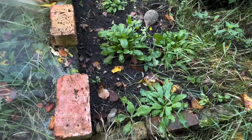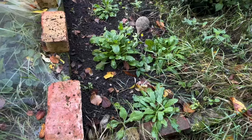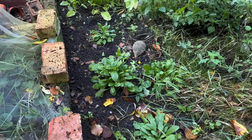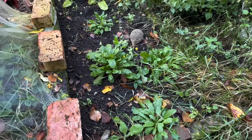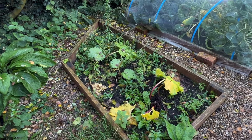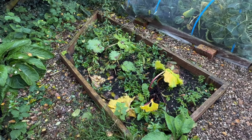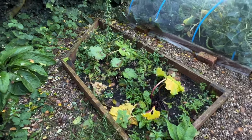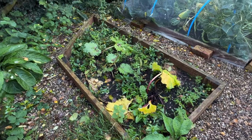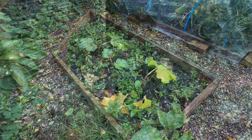So I love forget-me-nots, and we used to have a lot more in the garden, but they have kind of disappeared over the years. So I think I'm going to move these forget-me-nots out of the salad bed and try and find new homes for them, because I do love some forget-me-nots in the garden. The rhubarb has well and truly finished, and I really need to weed this bed back to a tidier state, and then decide whether this rhubarb is staying in here or whether I'm going to move it and put the strawberries in this bed. But that is still to be confirmed, because we have something new coming and the strawberries may actually move somewhere else entirely.